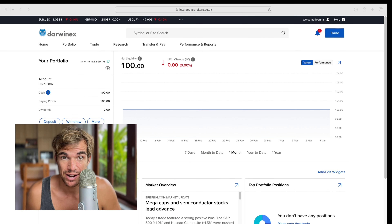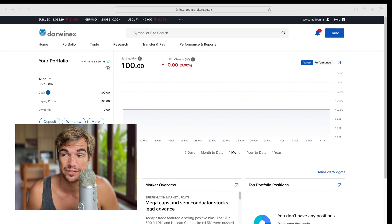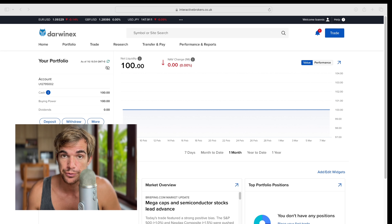First, we're going to jump onto one of the best brokers in the world — Interactive Brokers. All serious traders know about Interactive Brokers, and they've given access to DarwinX. So if you're on DarwinX live, you can open an Interactive Brokers account, which gives you access to what we're going to discuss today. This is the Interactive Brokers DarwinX account — I've got about a hundred dollars in there just to access the research side.